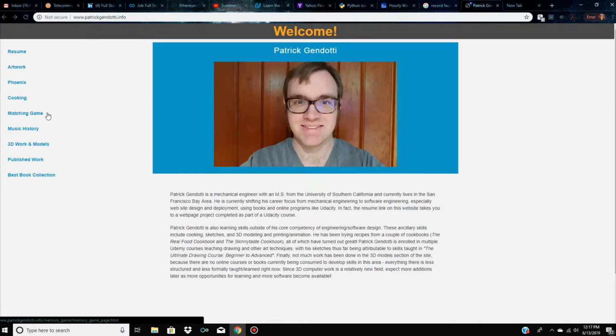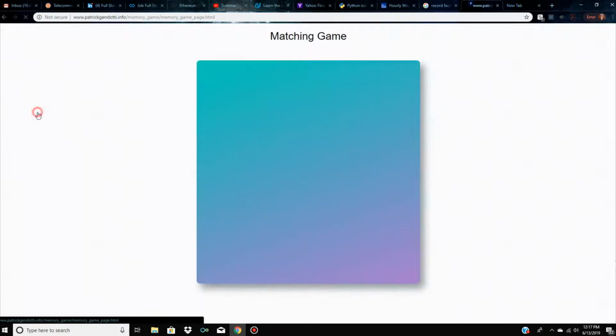So we made the matching game Concentration, a game where you have a bunch of cards in front of you and you can't see any of them. You turn one over at a time, and you turn one over and see it, then you turn another one over, and if they match they stay visible. You can still see both of those cards, and if not then they flip back over again and you can't see them. So you have to remember where each card is and match cards based on what you've already seen. So we go and follow that link.